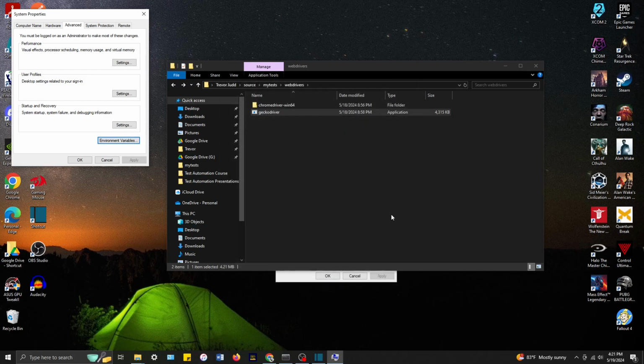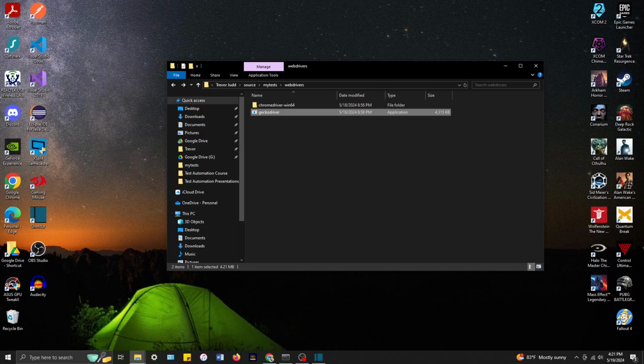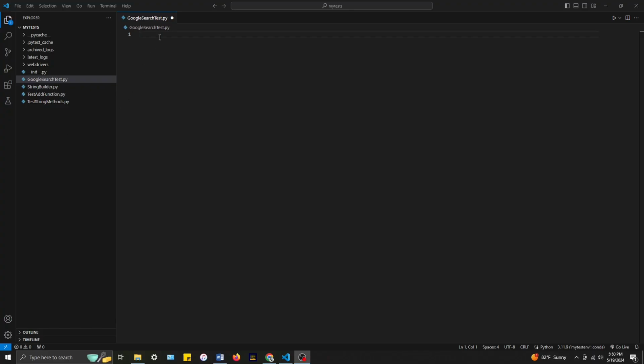Now let's test our environment and path variables to make sure our setup is correct. Open your preferred IDE. For my part, I'm using VS Code. The IDE may prompt you to select a Python interpreter if you haven't already. Double-check the file path and be sure to select the interpreter native to your testing environment if the IDE gives you a selection. Import unit test, then from Selenium, import WebDriver.